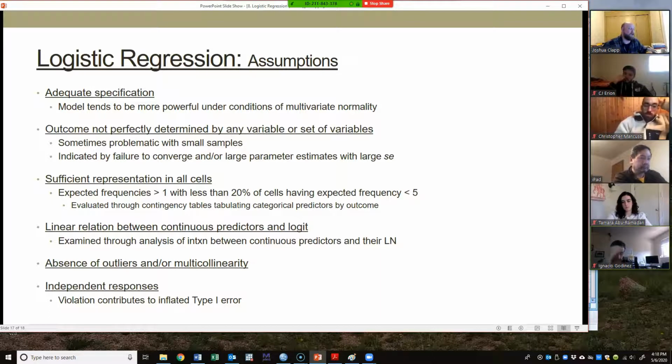Ryan and I went through and took a look at some data and found a violation there. What he found was that a measure he was working with had a very, very nonlinear association with likelihood of suicidal ideation or not, right? Again, it's a specification issue. You would want to go through it and make sure that that was being properly modeled. So something to go through and take a look at.